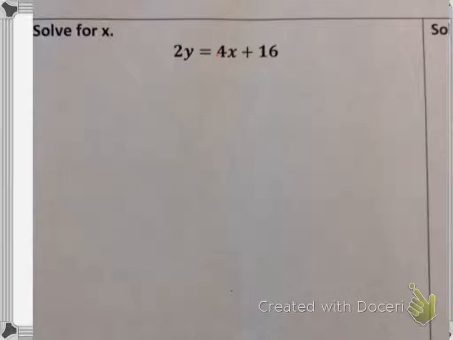So how do I get rid of a plus 16 off the end? Well, I do the opposite to move it to the other side. So the opposite of adding 16 would be subtracting 16. When I move it to the other side, it doesn't get to combine with the 2y because the 2y has a y. The 16 doesn't have a y. They're not like terms, so I just have to kind of write them front to back like that. Over here, they cancel, and I'm just left with the 4x.